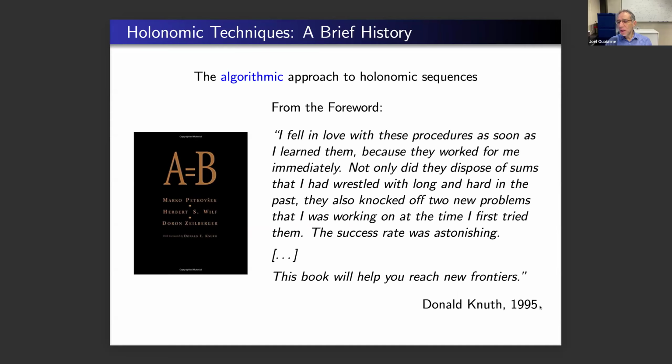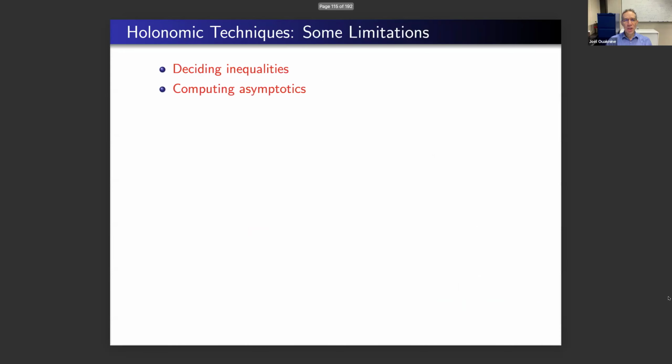And this was 30 years ago. Ever since, of course, there's not just a book, but like I said, there are implementations in Mathematica and many other packages, I'm sure. And now this is very well understood, but there are limitations. In particular, for instance, we know how to decide equalities. We don't know how to decide inequalities. We don't know how to compute asymptotics.